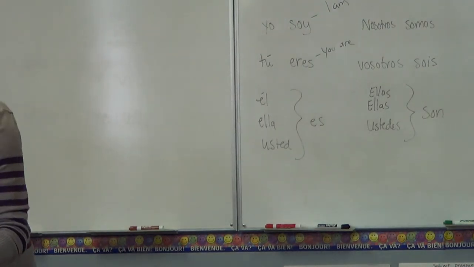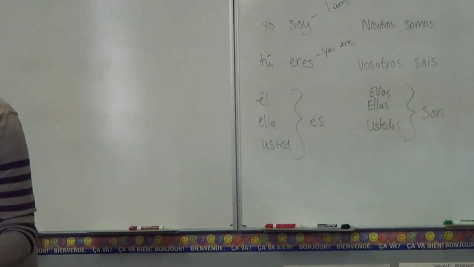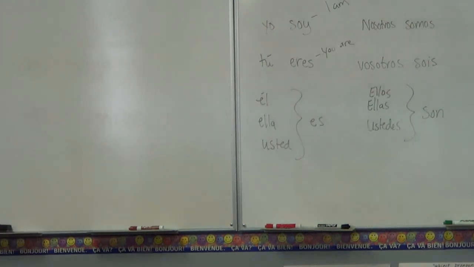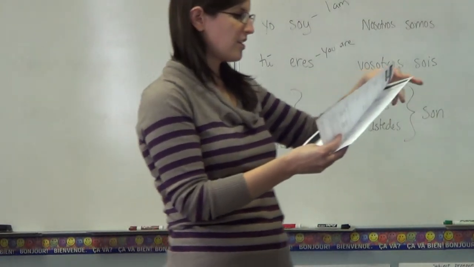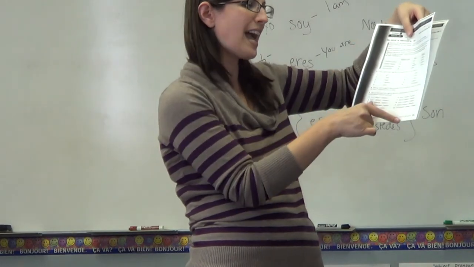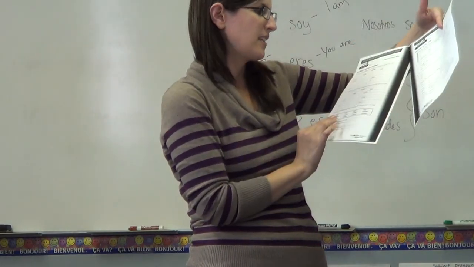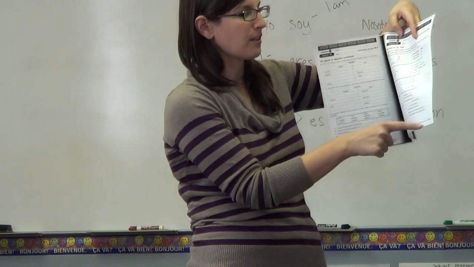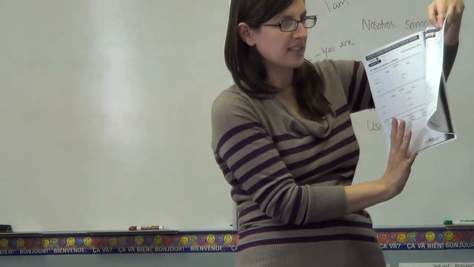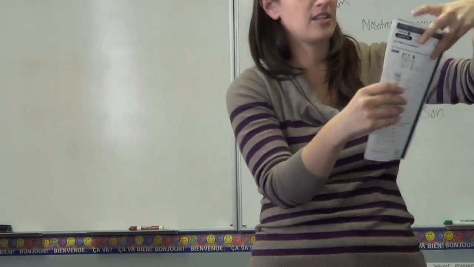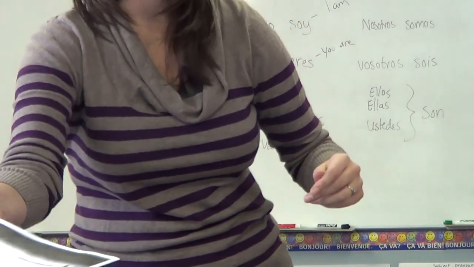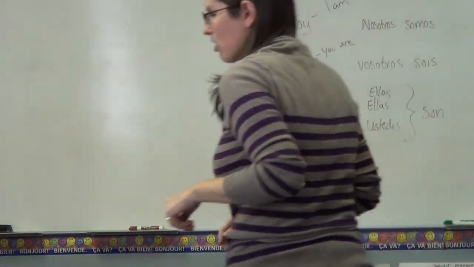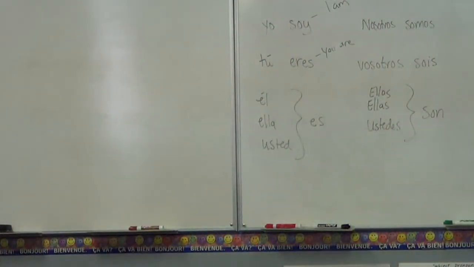Okay, so I've got a couple of practice sheets for you to work on. The first page deals with using plurals of adjectives, and then the second page deals with using the forms of ser. It's fairly simple, and they give you a chart here with each one. So I'm going to give you the rest of the time to work on those, and then we'll have you finish for homework whatever you don't get done in class.